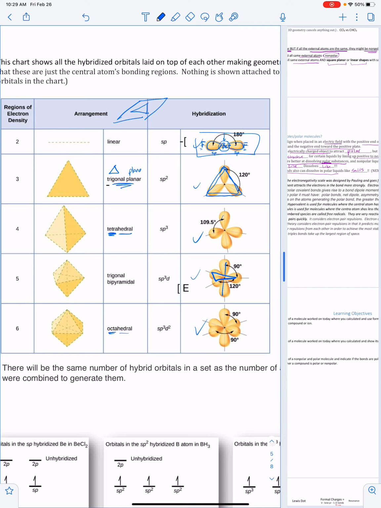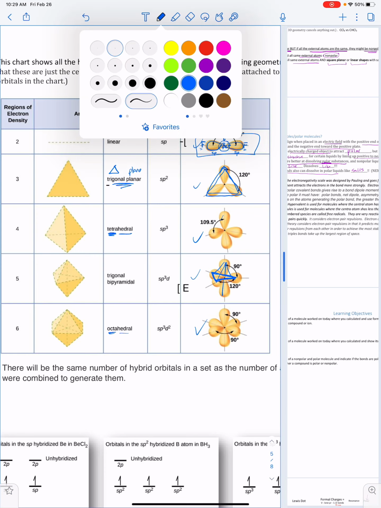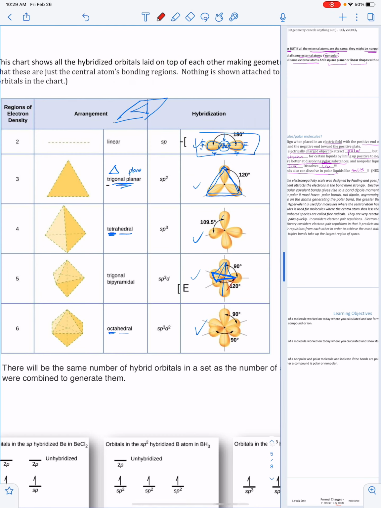The reason it says trigonal is because the base is a triangle, and then this makes a pyramid in each direction. Bipyramid. And then again, like I said, octahedral has more to do with the faces. This kind has a square shape here, and then there's a vertical up and down atom that comes out of it. So these are the shapes.